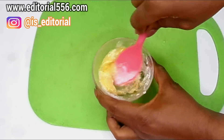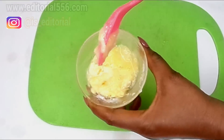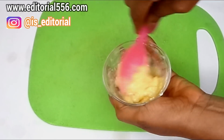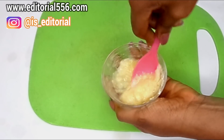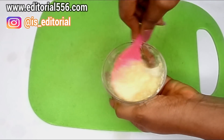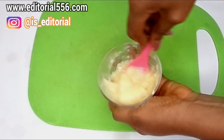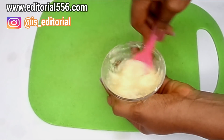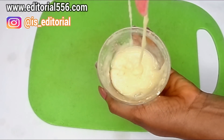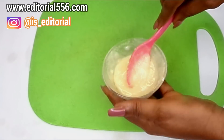Now we're going to stir and mix all the ingredients together. You have to mix this well and give it time — it's not going to be easy to mix together, but it will mix with patience. When you're patient and turn it very well, it's going to mix really great. Here's how it's looking — really good, and the consistency is perfect.